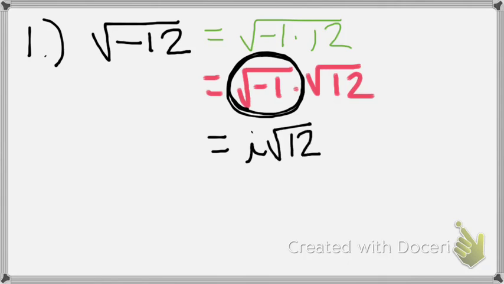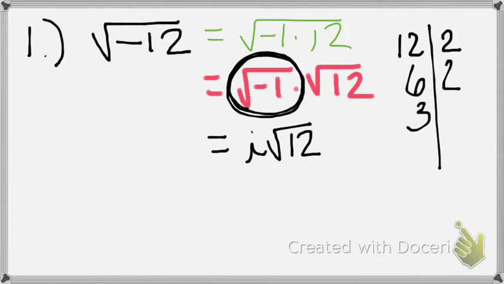And again, that i is just indicating that you're dealing with an imaginary number. That i is allowing you now to go back to what you already know. Because can we do some work on the square root of 12? Yes. Now it goes back to our division. And 12 is divisible by? 2. Half of 12 is? 6. Half of that is 3. And then 3 is divisible by? 3 and leaves you with? 1. Again, we're looking for square roots, so we're looking for any number that repeats itself twice, which is there. So notice the i just gets to linger along.